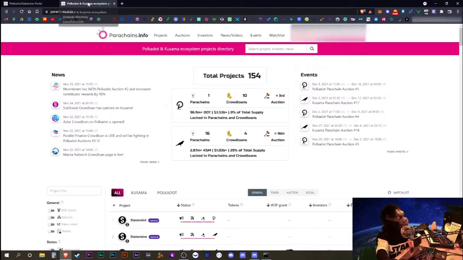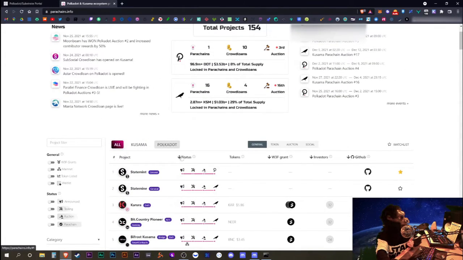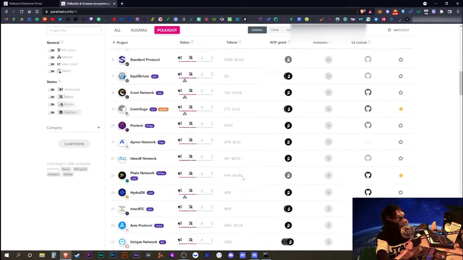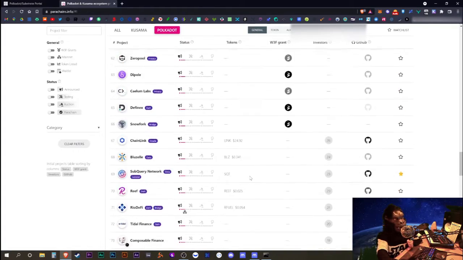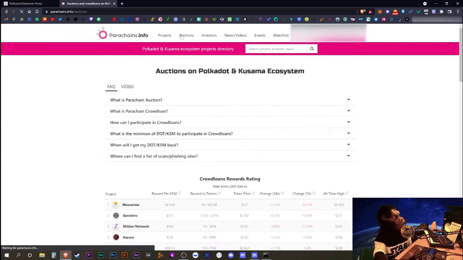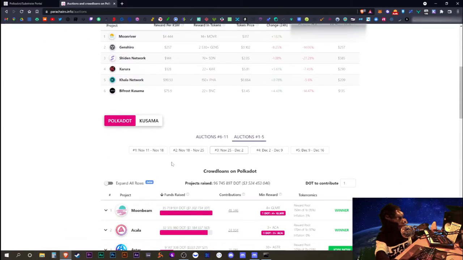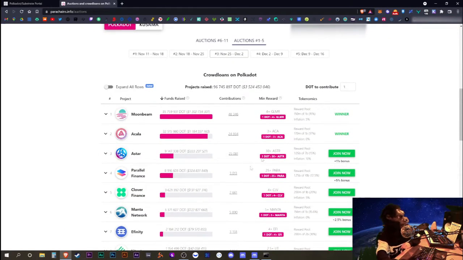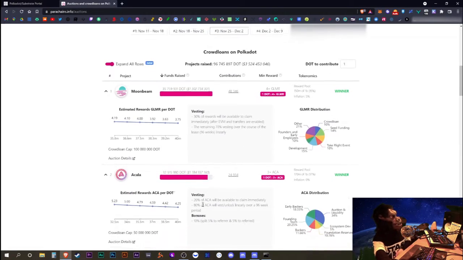But a better spot for information on all of this is Parachain.info. So if you come here, you can look at the main list with all of them listed. And you can cycle to just the Polkadot ones and see all of them together that are trying to get a slot. But I'm not sure most of these are even going to make it into the auctions. So if you go to the auctions tab here, you can head down to where the actual auctions are. And if you hit expand all rows here, it'll give you a more detailed graph of what you're looking at.